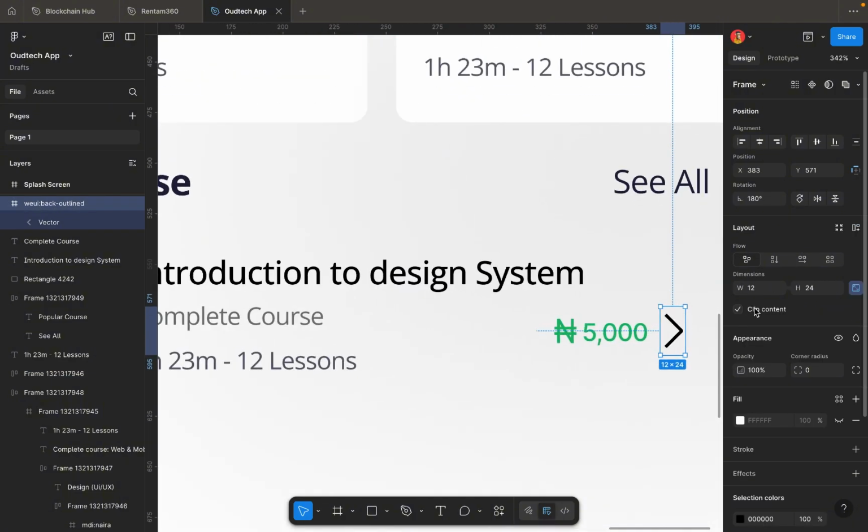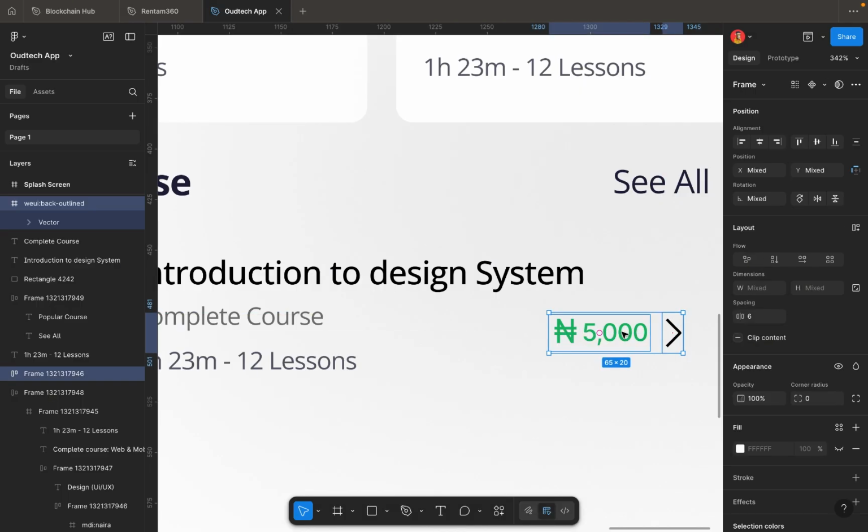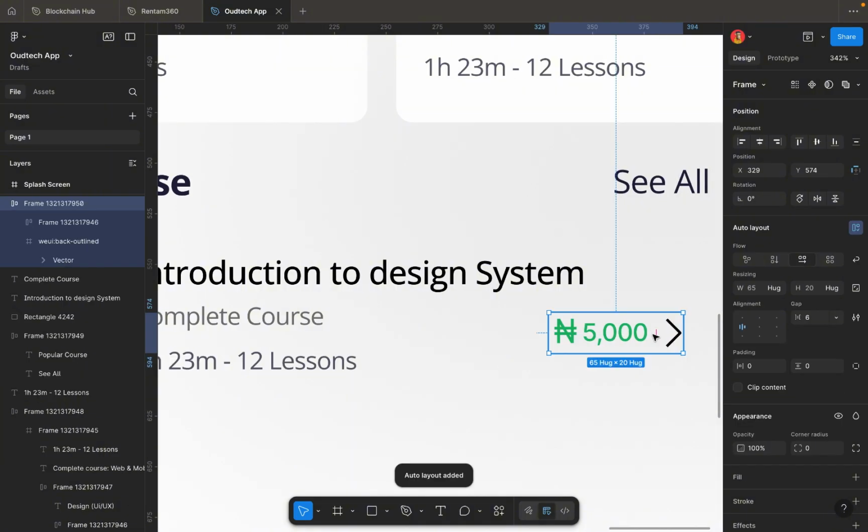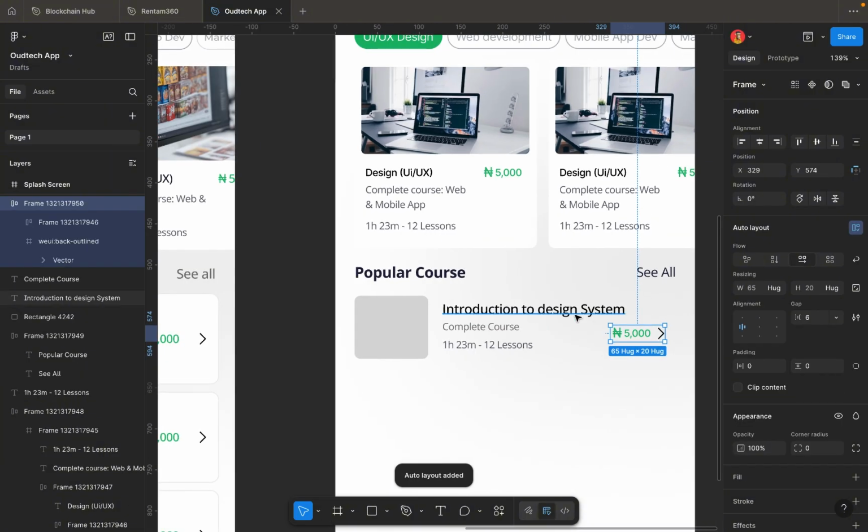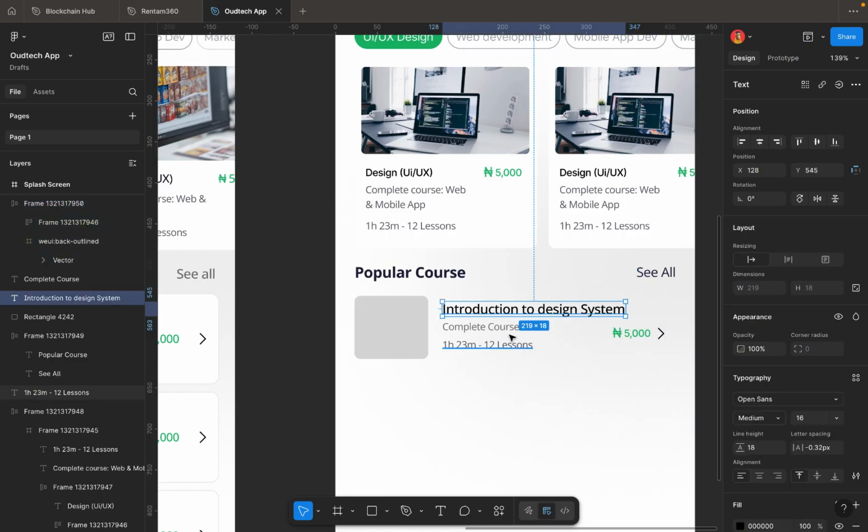Let me reduce it to 16 or 20 pixel. So yes guys, this is it. I'll just come here, then add an auto layout again. So I have that auto layout. So I'll come here, 1, 2.